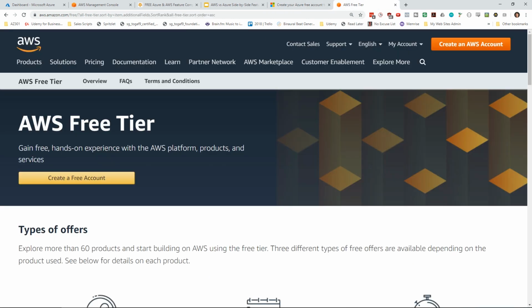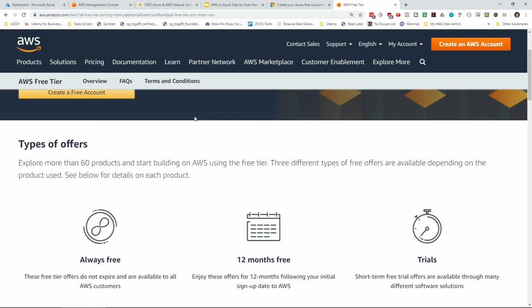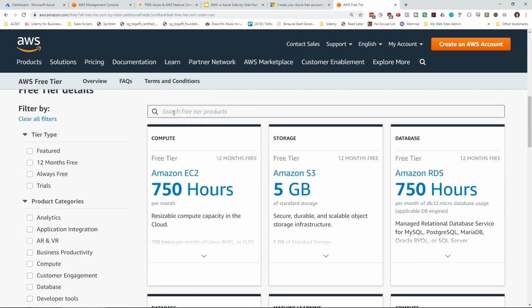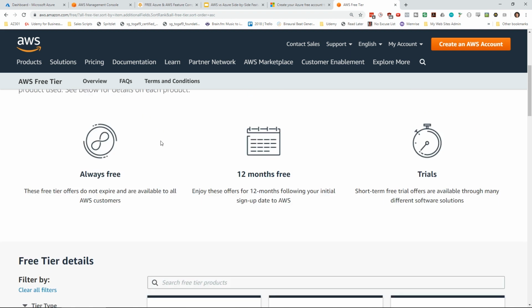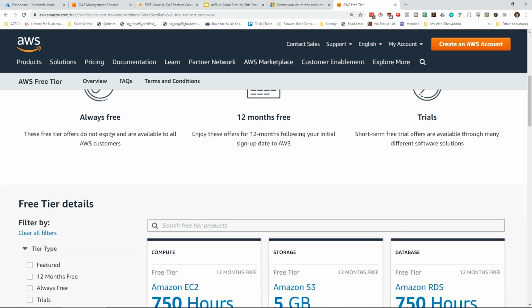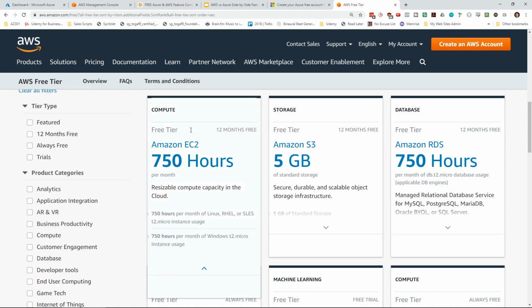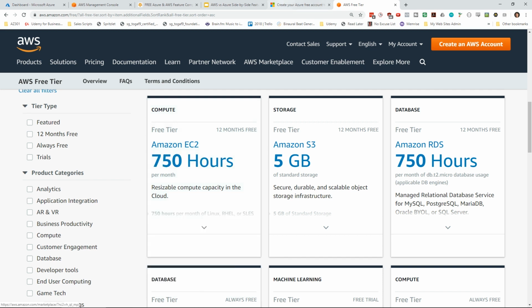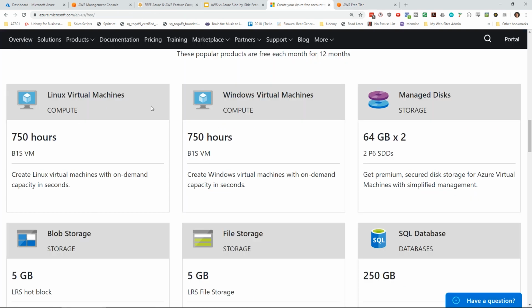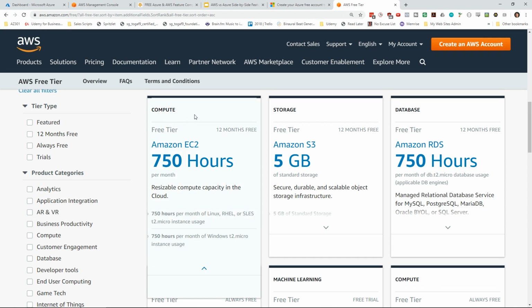If we go over to AWS, aws.amazon.com/free will take you to this free tier page. And there's a very similar offering, but not exactly the same. So AWS doesn't have the credit in the first month, although there are some short-term free trials for some of their products, but it's mostly the free 12-month plan. And then there's some things that are always free after the 12 months. If we look down to the free tier details, we can see that AWS appears to offer one compute instance for 750 hours. So that's one of the differences. Microsoft offers two and Amazon offers only one.